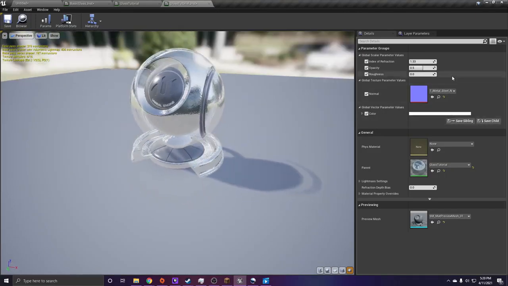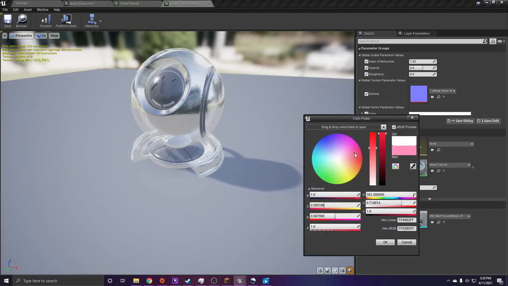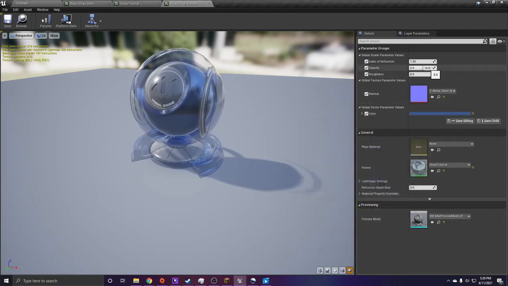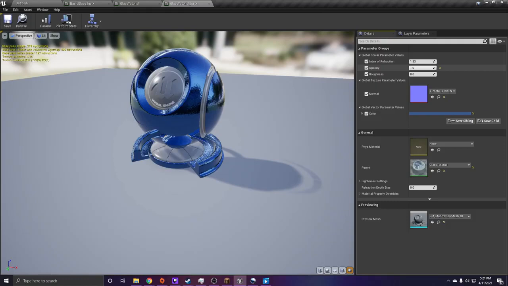Now, for the color, obviously, you can just make it whatever you want. Make it nice and dark. And the opacity, let's say you want to make it really thick. Just drag the slider up. Give it at 1, it's just solid. So if you wanted to make it like, let's say you wanted to have a sci-fi helmet and you wanted the visor, right? You'd do something like this and have the opacity set to 1 so that you couldn't see through it. Right, but we're going to leave this at like 0.8.